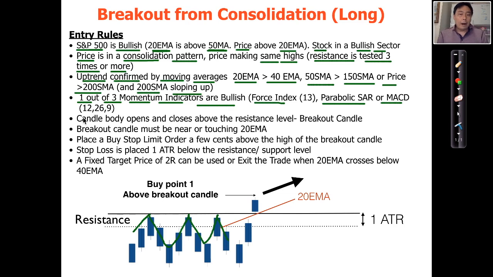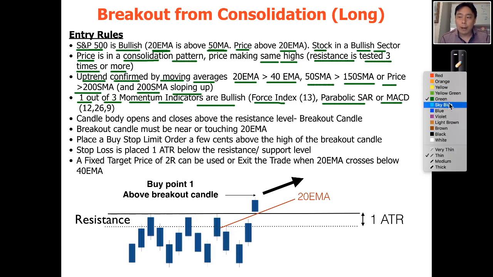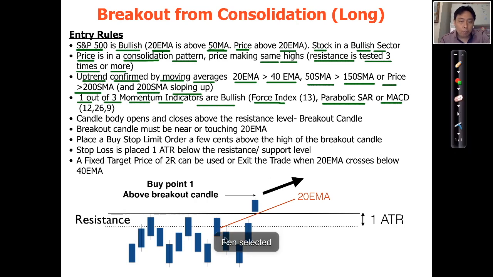Okay? Now, how do you know it is a valid breakout? Because like I said, there are many times you have what we call false breakouts. A false breakout is one where it looks like the price is getting out of the resistance and people buy, and the moment they buy, it goes back down again. So it's kind of like in sports. In sports like basketball or football, they fake you, right? They fake you out. So you want to avoid being faked out. So, how do you avoid many of these false breakouts? So let me show you what I look for.